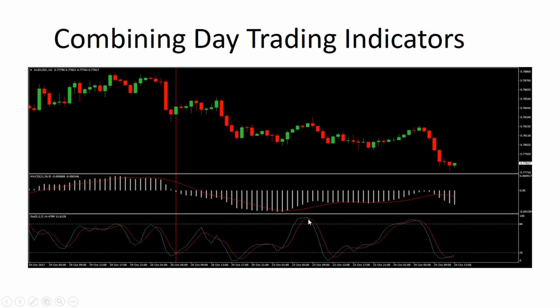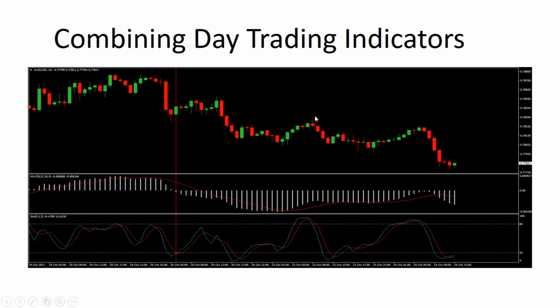So as those indicator lines cross, which we talked about in the stochastic section, which is a really fantastic way of gaining entry to the market, you can see that price sells off again and the trend continues to the downside. And then interestingly, look what happens. We get another setup over here.